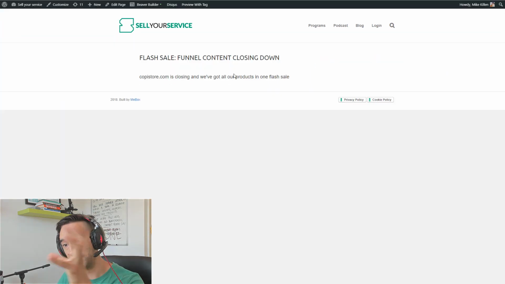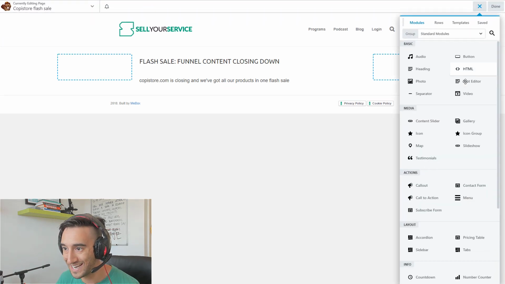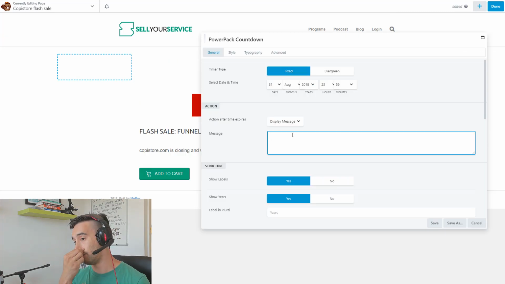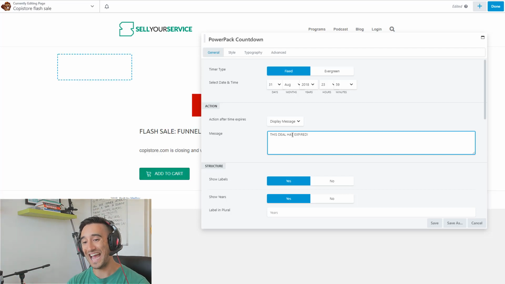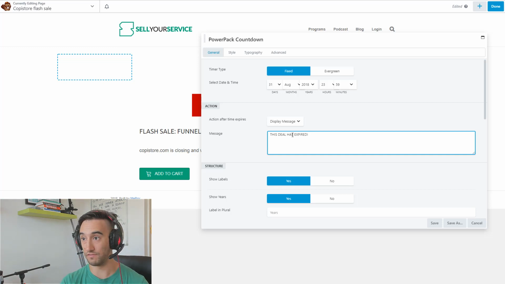If I then come over to the sales page, and again we'll remove these two here, built with Beaver Builder, I want to add that same countdown. So first I'm going to add a button in. For this one we're not going to do a redirect. We're just going to display the message, this deal doesn't exist anymore. I want them to still read the page, but if they click add to cart after this, they'll get redirected to that page, which will obviously redirect them to the full price one. So this deal is expired, but they can still buy it.